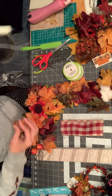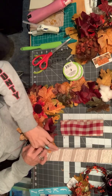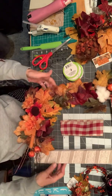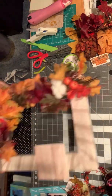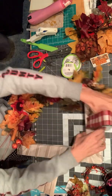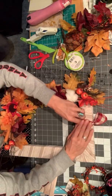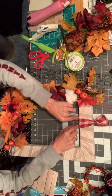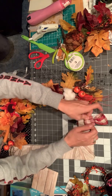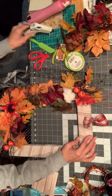And I just think that this frame turned out so darling. I was going to use a regular picture frame, but then I decided, I've had these little block things for quite a while now, and let me go ahead and try to work with these, see how it works. And what do you guys think? Would you guys have tried this or use a regular picture frame? I think it's super darling, super cute, and really it wasn't that hard. It was pretty easy to do, pretty inexpensive as well.